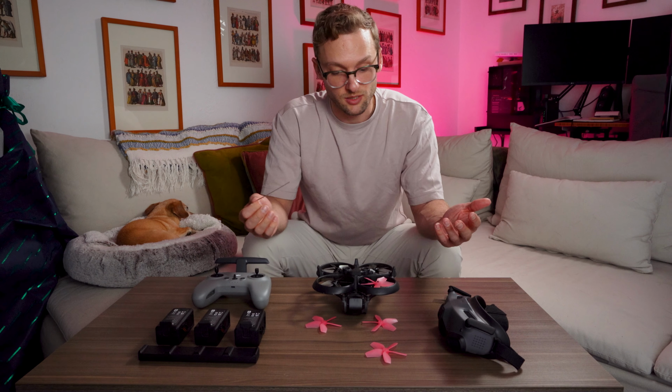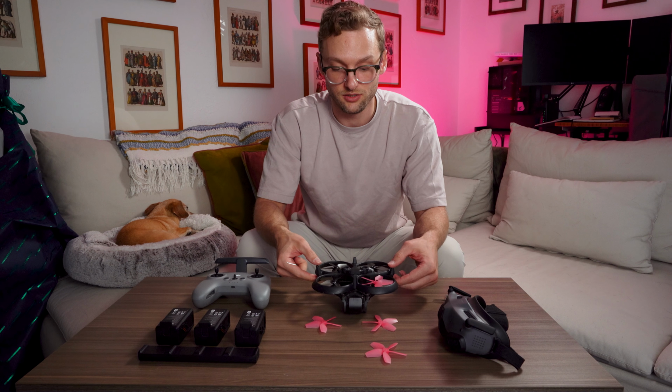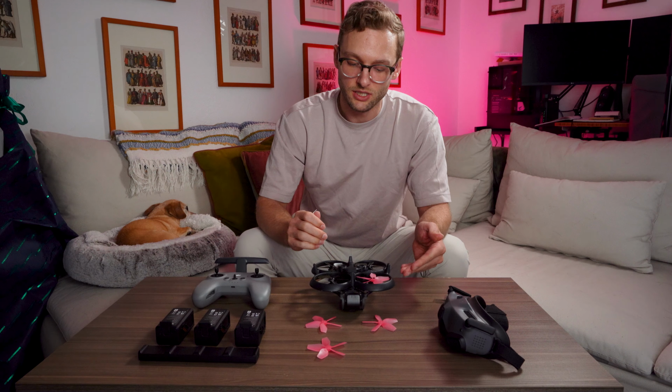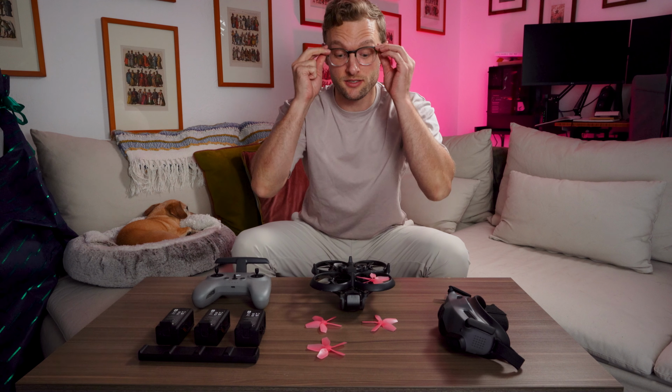So it just takes a few simple twists. It is not very much force needed to replace the blade and put the new screws in place. Now that we've replaced one blade, you can simply follow this same method and replace the other three as needed.